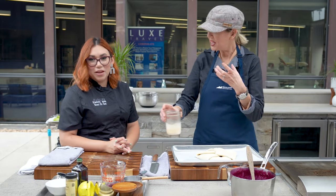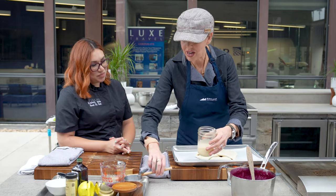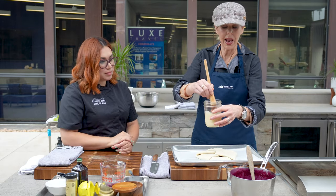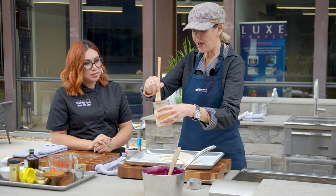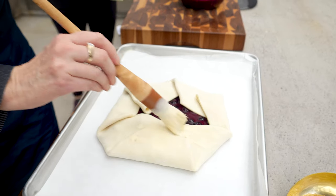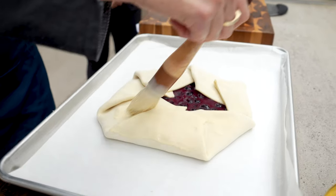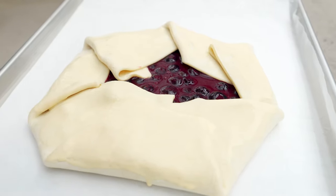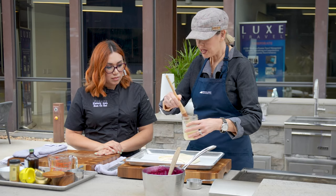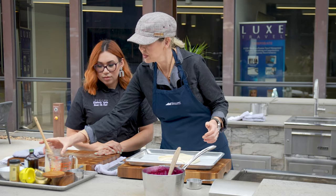Now, I personally love texture, so I want to have some of that crunchy sugar on the top. Yeah, me too. The more sugar, the better. So I have a little bit of an egg wash, and this is one egg beaten with one tablespoon of heavy cream. This is optional, but this will make the top of the galette a little shiny, and it'll also help that crunchy sugar that I like on the top to stick to it. So it's now brushed with that little bit of an egg wash.